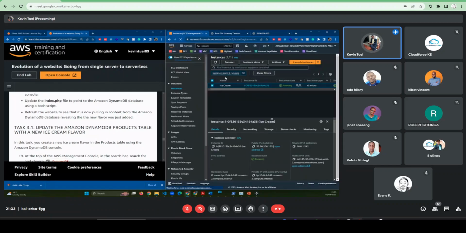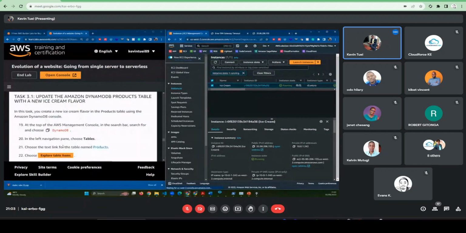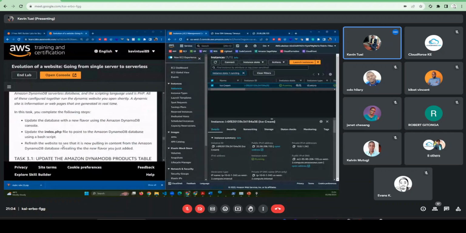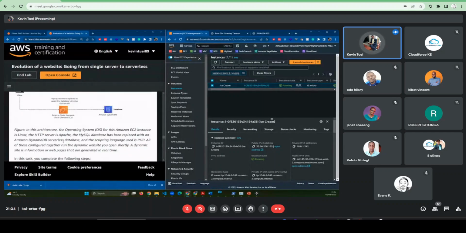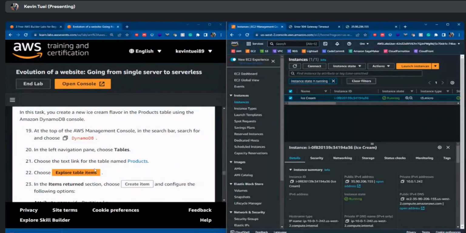So let's just connect to the instance. I need to start with DynamoDB and add the records.